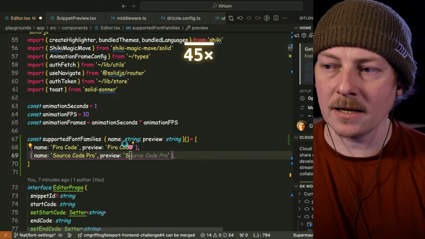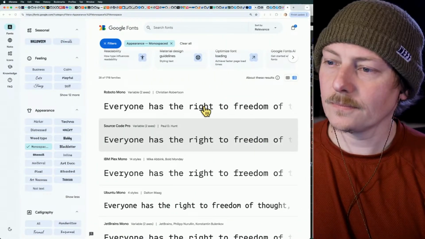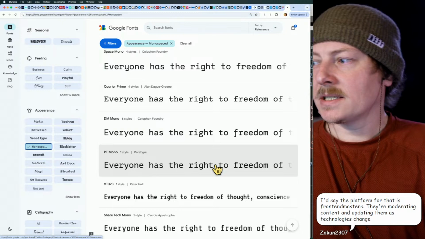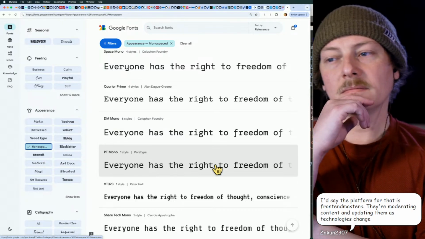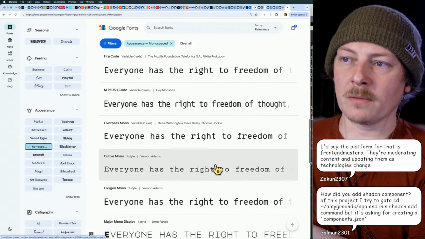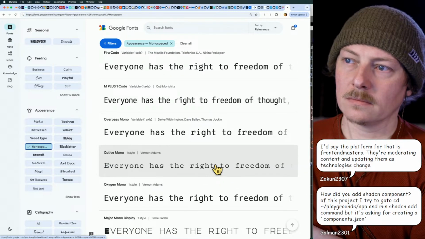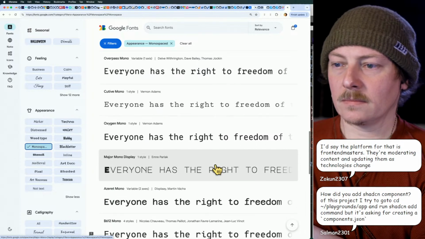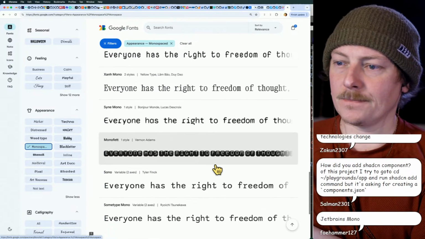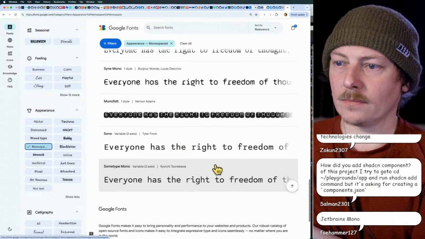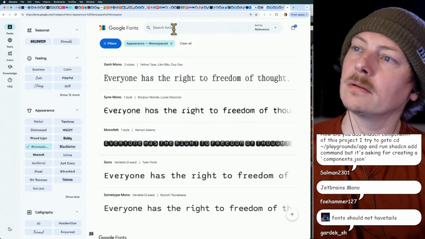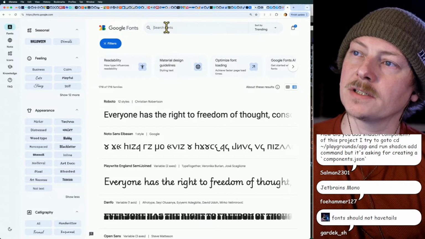Surprised it's not auto-completing any of that. There we go. So anyone else got some favorite code fonts that they like to use? Fira Code is definitely one of the most popular. JetBrains Mono. Keep in mind it has to be here on Google Fonts.